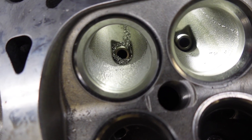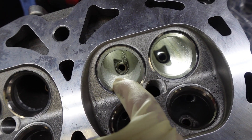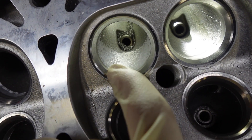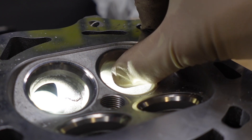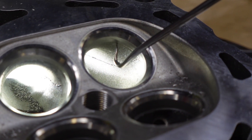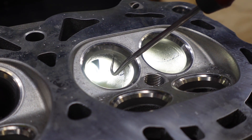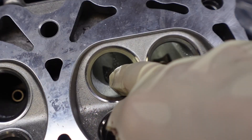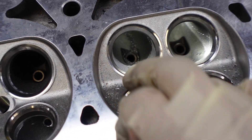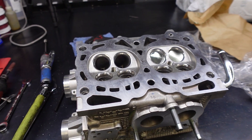It's pretty difficult to see on camera, but if you look at this port and how it had that lip — I basically just ground that lip down and shaved the bowl down just a little bit on the bottom. I didn't take off too much material, so now it's actually super smooth, which makes for a good transition. There was also a lip on the valve seat where the air hits and where my pick got stuck. I shaved that lip down so now it's just a smooth transition into the cylinder — that's exactly what you want out of a pocket port. I just got to do that three more times and then we'll move on to the exhaust side.